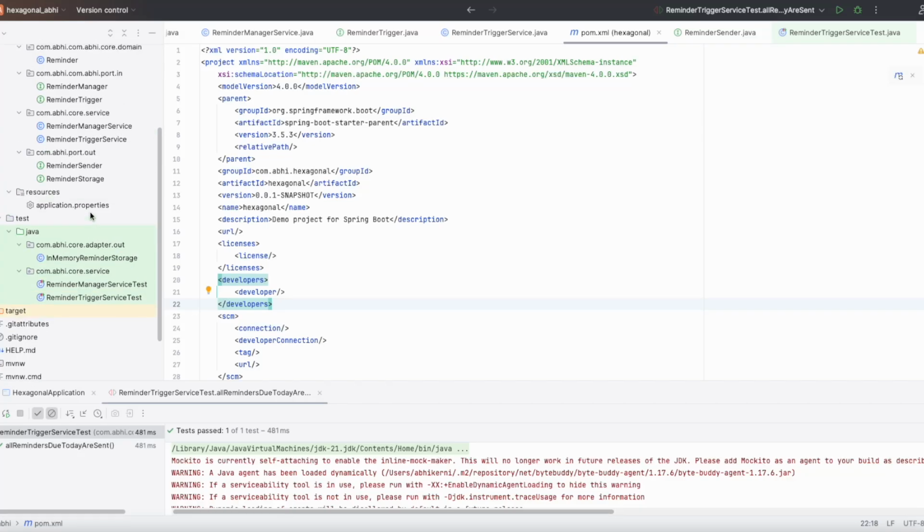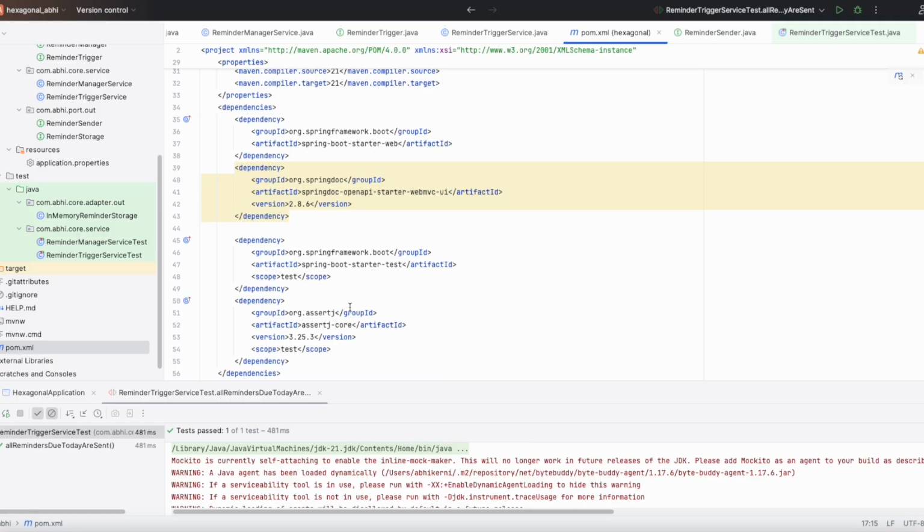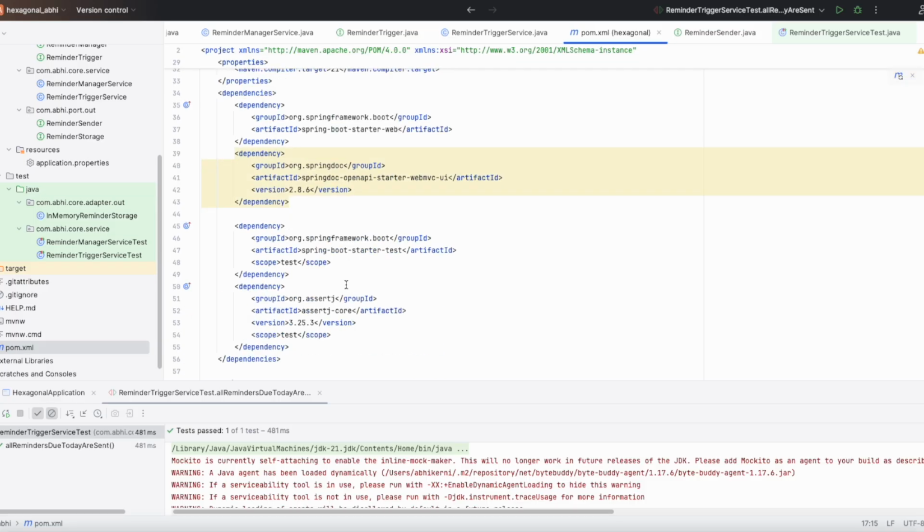Build our core service. Now, a very important thing I want to tell you: you see there is no controller dependency or any DB dependency or any SMS library. There is nothing there, right? Let's suppose we are getting reminders from a Kafka topic. So there is no Kafka dependency.